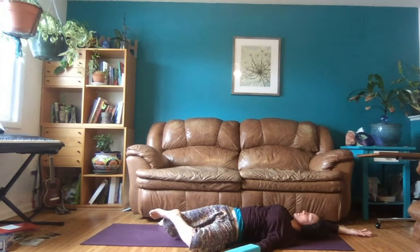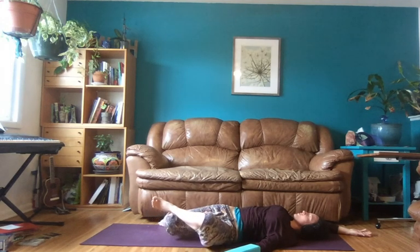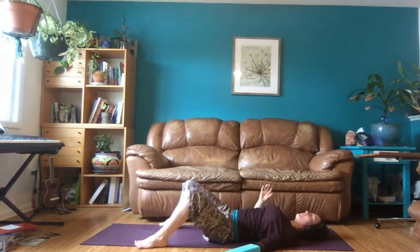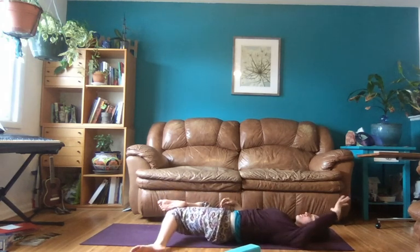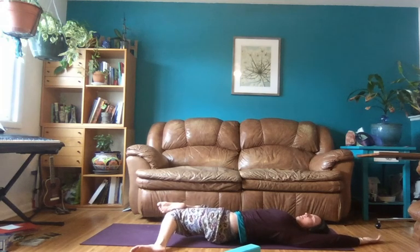And breathe into the right side of your body. Find a soft smile. And then unhook your foot, come back to center. Lower your knees down to the right. Take the right foot over the left knee. Send your left arm up towards the top of your mat. And breathe into the left side of your body.